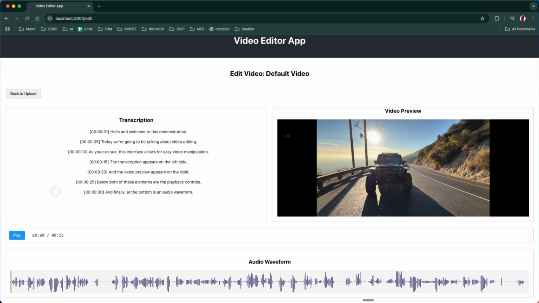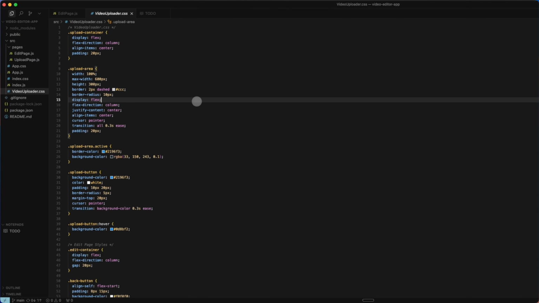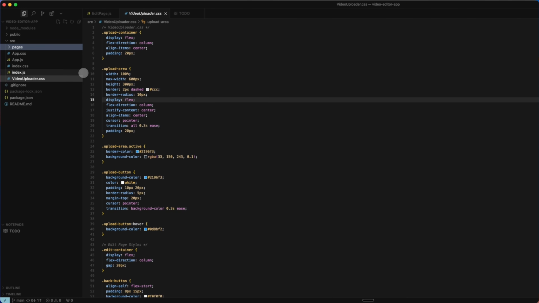Okay, and the last thing that we want to do is center these playback controls so that they're just right in the center of the app. If we take a look at our application file structure, we can see that we have multiple files, and this file structure is from before we had these edit pages.